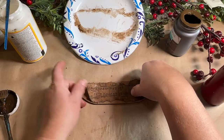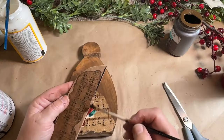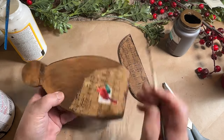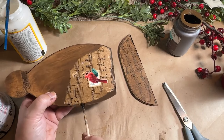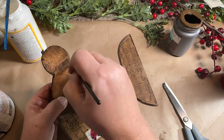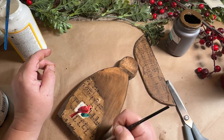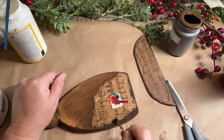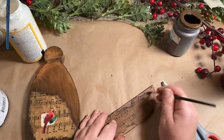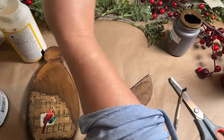These wings are already dark so I didn't have to stain them, but if you get light-colored wings you would want to stain those first. I'm going to take a little bit of black paint on a paintbrush and go around my edges to give it a little definition. I take a little paint off the brush and go around my paper too — I want it to pop and look really aged. I just have a tiny bit of black paint or even ink, brush it on, then take my finger and rub it back and smooth it in. I did the same to my wings and the paper on them, then sealed the paper on the wings with a thin coat of mod podge.